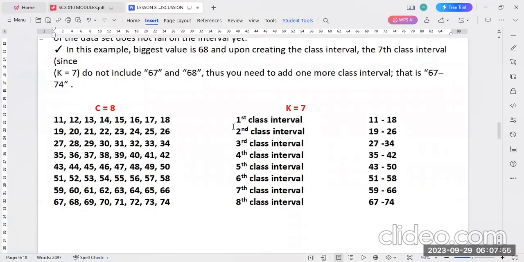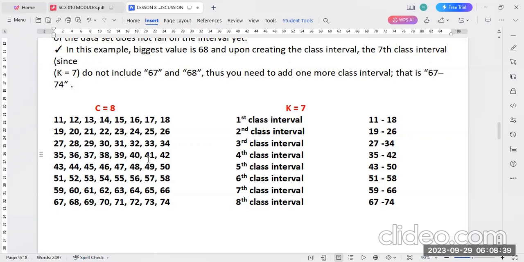So this is the illustration. May other video po ako how to create the class interval. Okay, since C is equal to 8, start from the lowest number. Counting po tayo ha. Huwag niyong pakikialaman yung given set of data. Dalawa yung 11. Okay, ang ibig sabihin po nito, magbibilang. Lahat naman po tayo marunong magbilang, di ba? 1, 2, 3, 4, 5, 6, 7, 8. So kung 11 yung pinakamababang number doon sa given set of data, ano bang susunod sa number 11? Eh di ba 12? So 11, 12, 13, 14, 15, 16, 17, 18. And that is the first class interval. 11 to 18. Isusulat niyo yung pinakamababa and then yung pinakamataas sa bawat class interval.